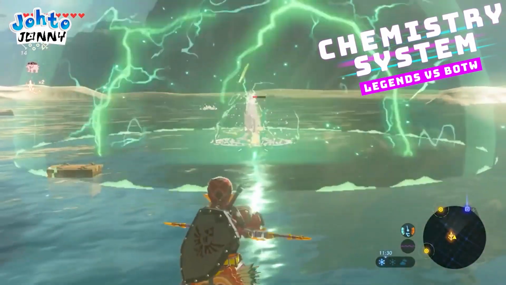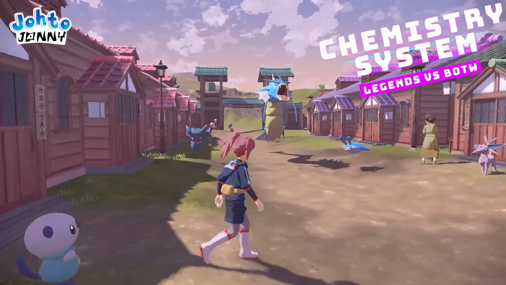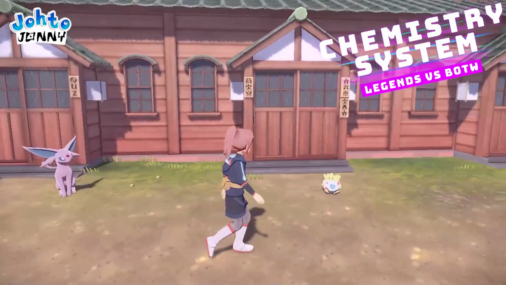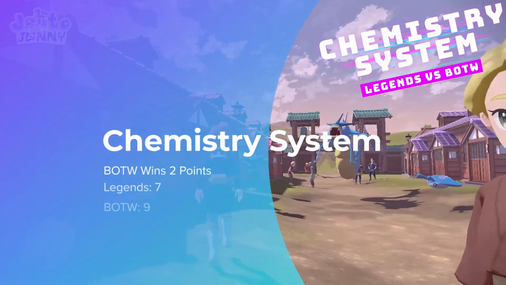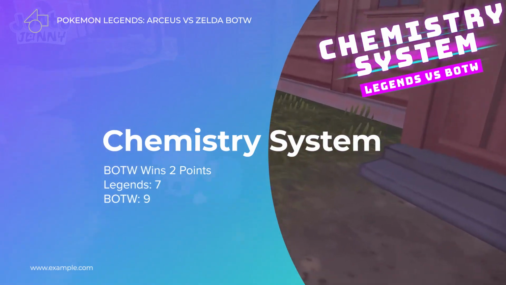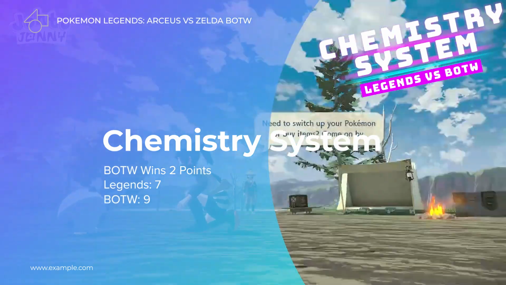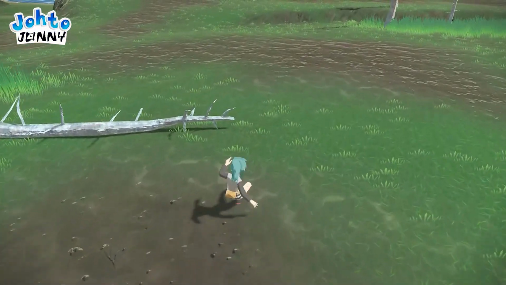And one of those games is Pokemon Legends Arceus. Yeah, Legends has no chemistry system whatsoever. It feels a little off to do a blazing fire attack and not have scorched the grass or even left a visual burn on the opposing Pokemon. Zelda Breath of the Wild doesn't just get 1, but 2 points here for having an entire complex system that doesn't even exist in the rival game, bringing the score to 9 for Breath of the Wild, while Pokemon Legends stays at 7. Finally, a pivotal part of video games, the combat system.